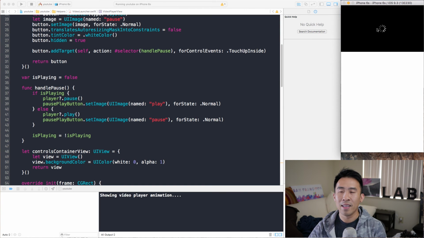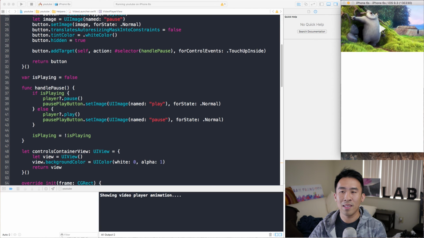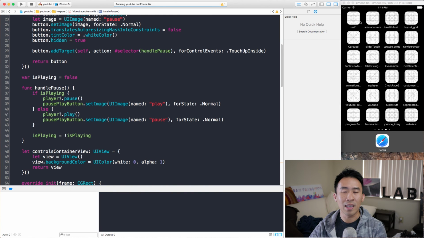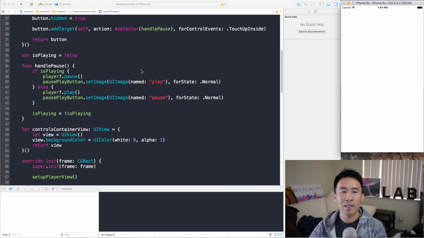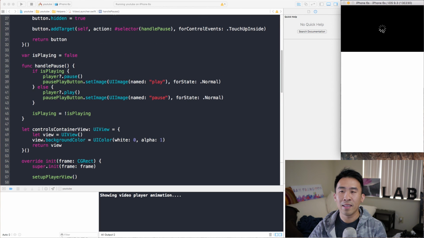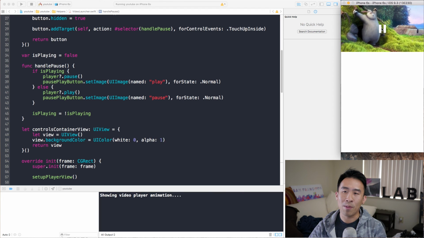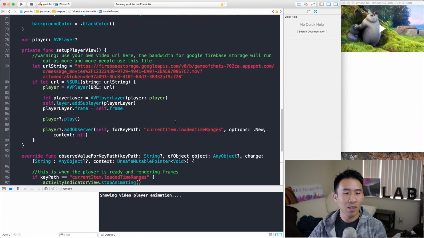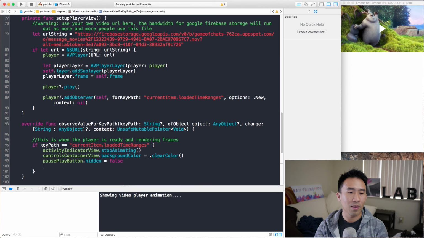So let's hit that, and it's going to hit the pause. So play, pause, play, pause. What you notice is that in the beginning, the actual behavior is incorrect. Specifically, I'm talking about the pause right there. If I try to pause it, it doesn't actually pause until I hit it twice. And the reason for that is because the flag is defaulted to false in the beginning.